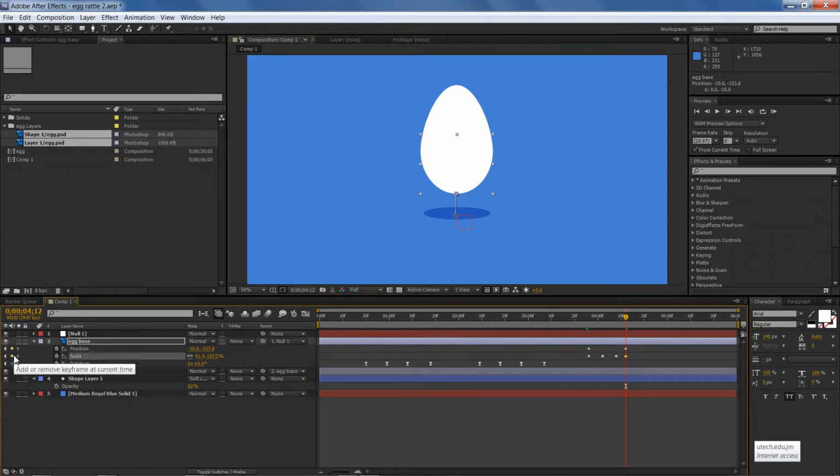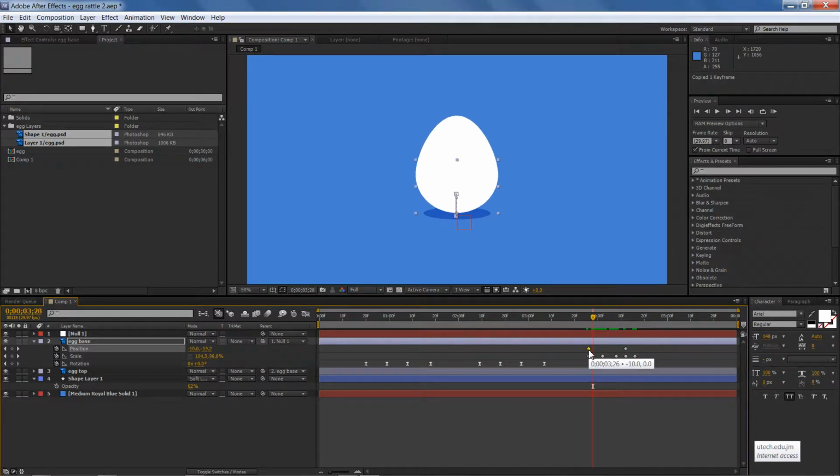So I'm going to turn that on for the scale, but scale has to kind of go back to normal, which is 100 here and 100 here because it reaches the highest point. Oops, it's kind of locked together. So, right, so we get something looking nice. So bounce, oops, oh no. So here's the problem, the position moved. So we're going to copy this keyframe for position, move it to where before the egg moves up, paste that there. So it looks like this now.